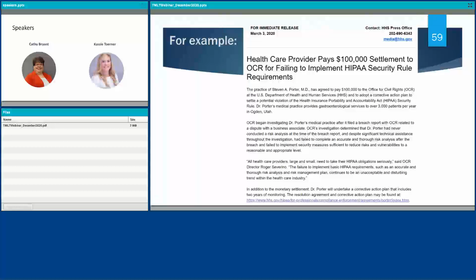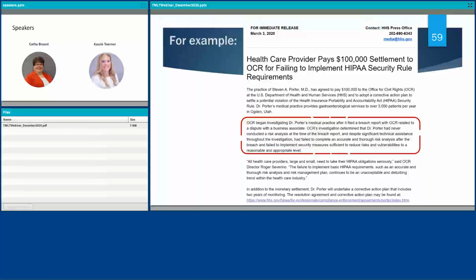Here's an example of failing to implement the HIPAA security rule. This physician filed a breach report with the OCR over a dispute with a business associate.